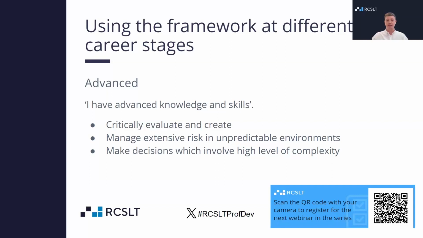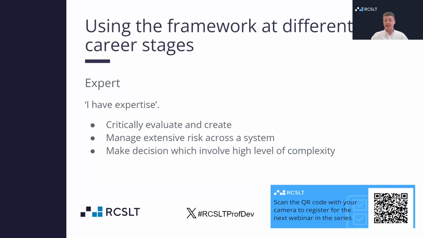So next slide, please. So the next stage is expert, and this is where you identify some expertise. So you'll be able to critically evaluate and create, manage extensive risk across the system, and also make decisions that once again involve a high level of complexity and risk. So in some situations, you might compare expert to a consultant level of practice, but this may not be in all areas. You may only identify yourself as an expert in one area. This is, you may have done more CPD in one area. So let's say leadership, for example, you might have done multiple CPD opportunities in leadership. So you feel like you've reached that sort of expertise, that expert level in there.